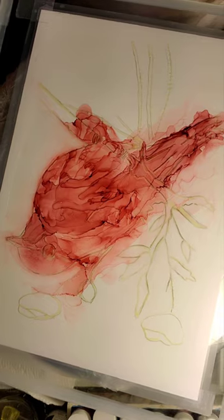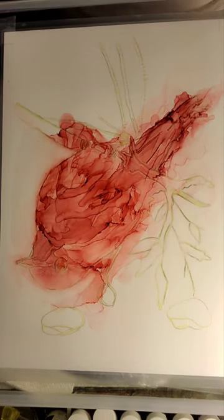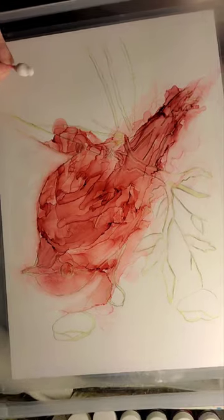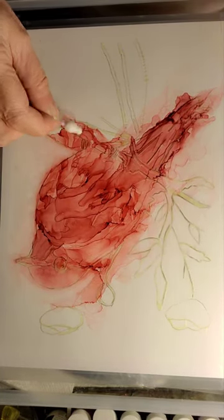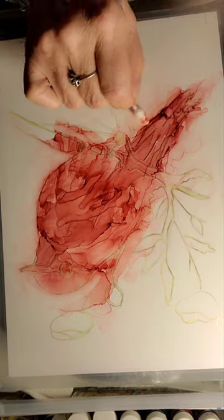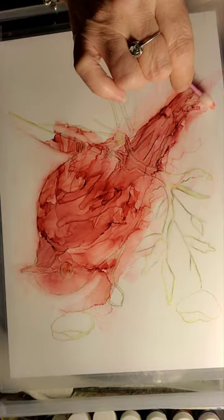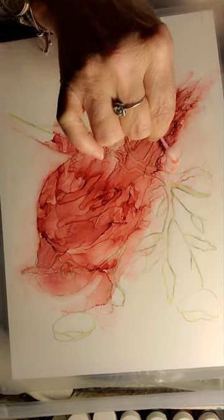There'd be no way I could wipe that clean if that was on Yupo. Maybe not even Duralar, possibly Duralar. So I thought, well, why not? I'm not going to take all the color away. It's going to be an abstract, obviously. I don't know how much detail I'm going to be able to get into this little baby. But yeah, just a little bit of alcohol and the end of a cotton ball swab.